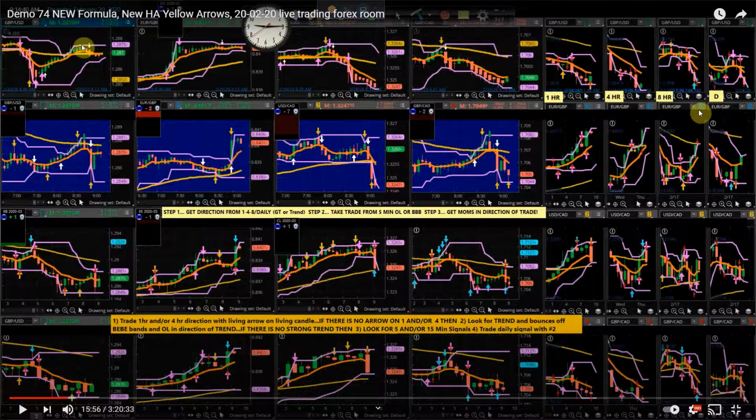I don't know if any of you did the training I said last night. There was, I don't know, a dozen 6-pippers per pair. Well, certainly on the GU and the GJ. And that's over 60 pips you could have made after the session with very little risk, 4-pip risk. Okay, so I'm going to leave it again.